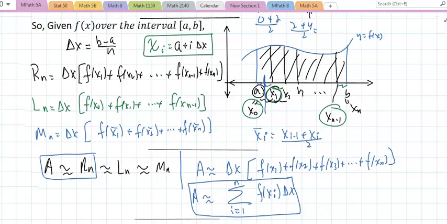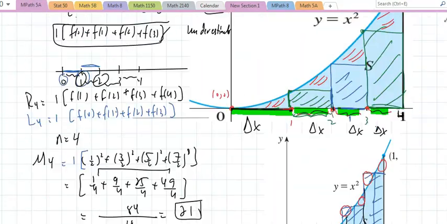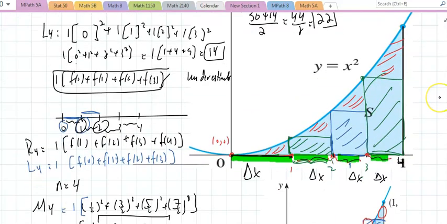It turns out something I didn't discuss, I was going to discuss what happened when you double the intervals. So when I was looking at this, for example, if I was to say instead of n equal 4, what if I made them n equal 8? Wouldn't it cut those in half? And if you use the right-hand approximation, that's the area you will find, and this is what you would see.